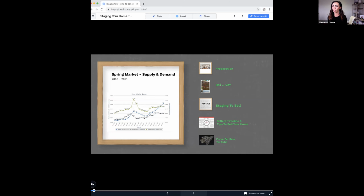Well, the opposite is true right now because we have low inventory and strong demand. That means there are not as many homes out there, especially nice homes that buyers want to buy. So they are all competing for the same property, and now we are seeing a lot of bidding wars happening, people including escalation clauses, waiving their inspection or repairs, because now they don't have the upper hand as a buyer, and sellers are really capitalizing on this.